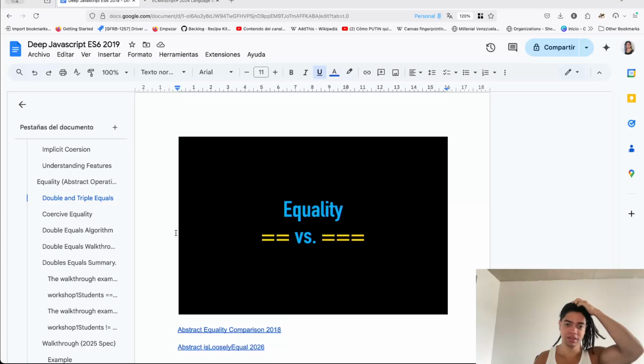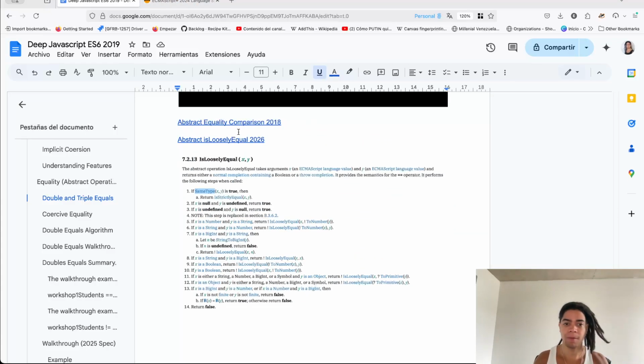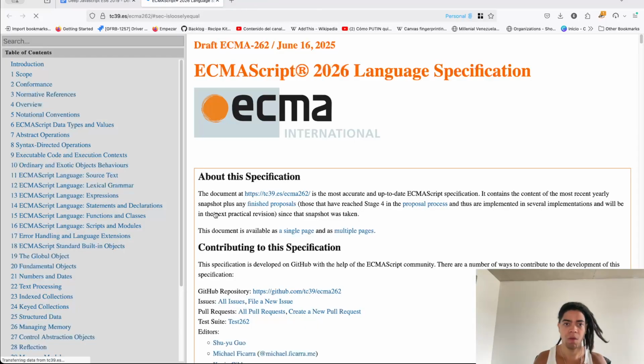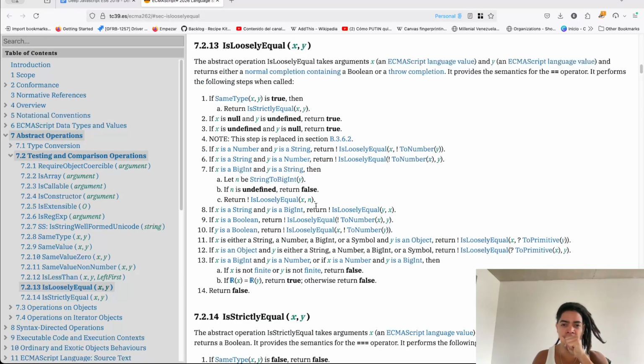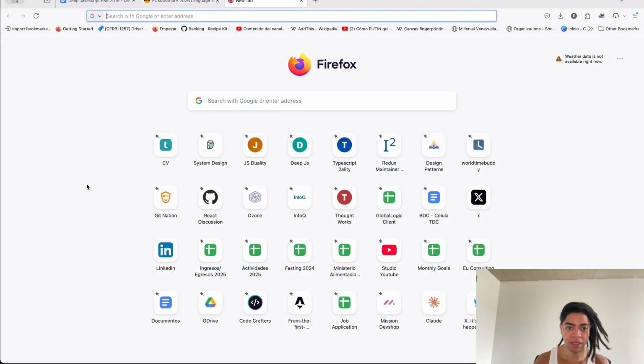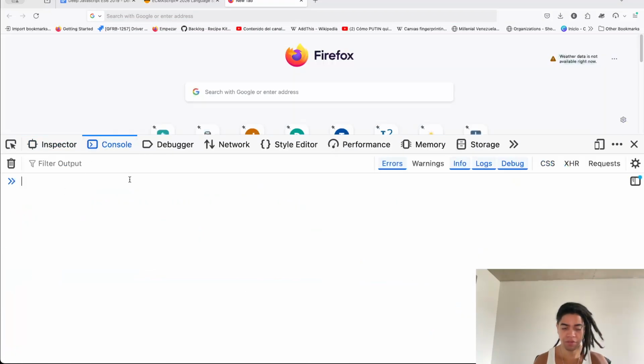However, if one of them is a BigInt and the other is a string, so if the first is a BigInt and the other is a string, I will prefer to do a string coercion here.